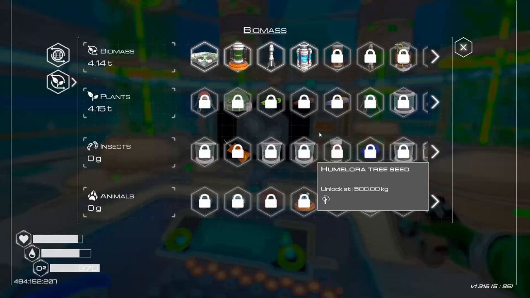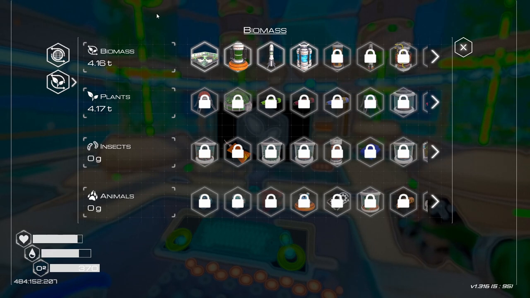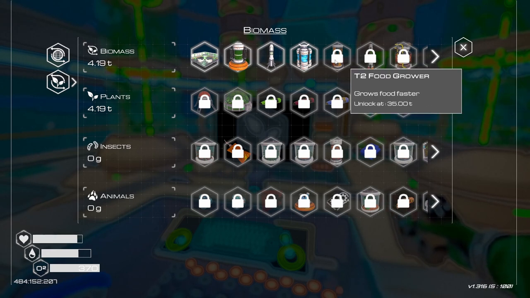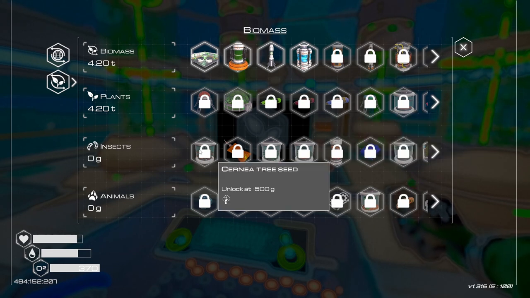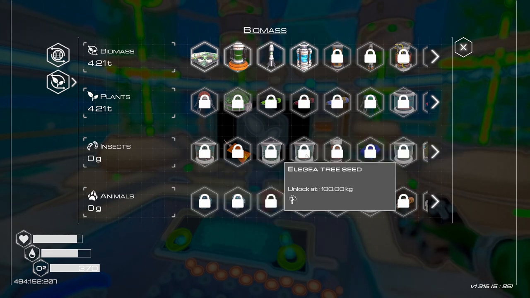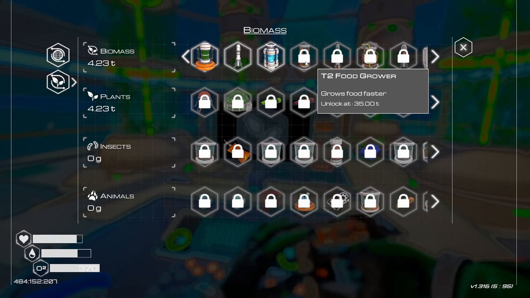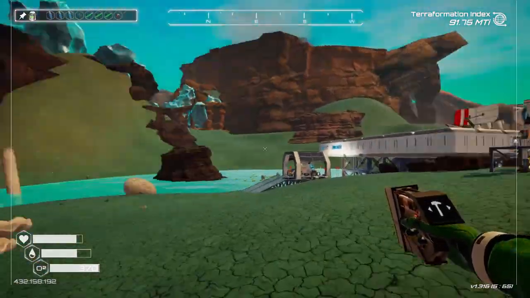So, tier 2 food grower. Now that one is really good, but it's only at 35 tons of biomass. Well, only at 4 across the planet, of course. The tree spreader is going to be at 45 tons. So that's going to be the first stuff. 80 tons and more. We don't have insects or animals yet. So this is going to be our next step, let's call it. We're going to need to put a bunch of those. That's why we have that empty room in there. So it's going to be good.